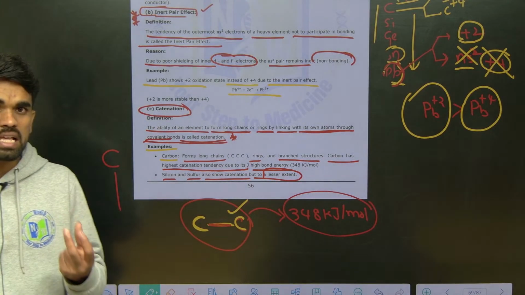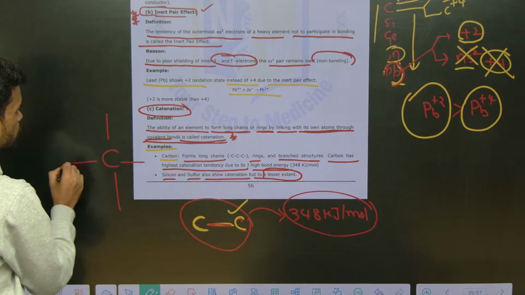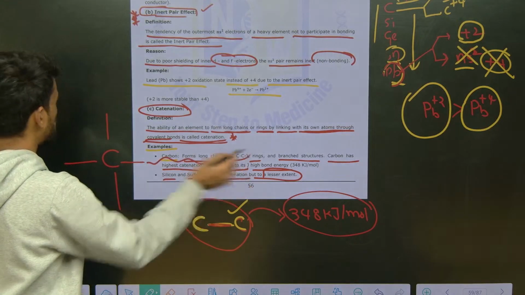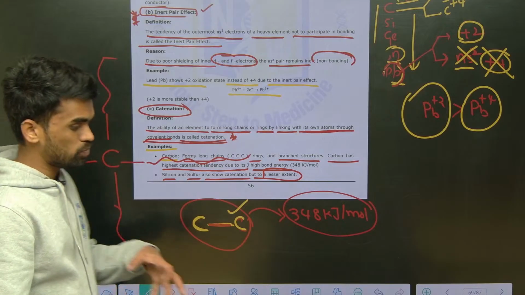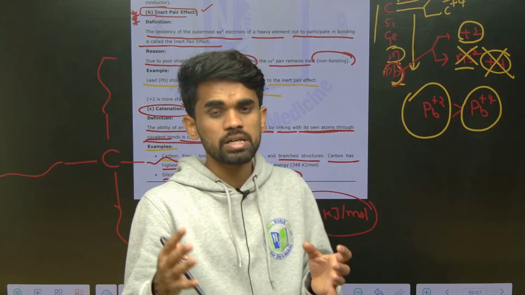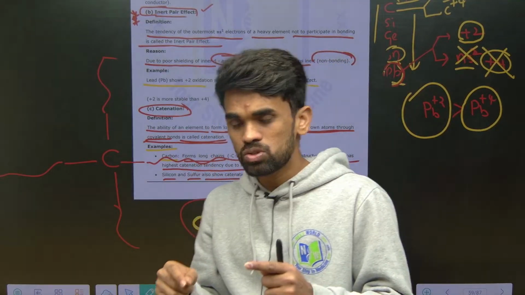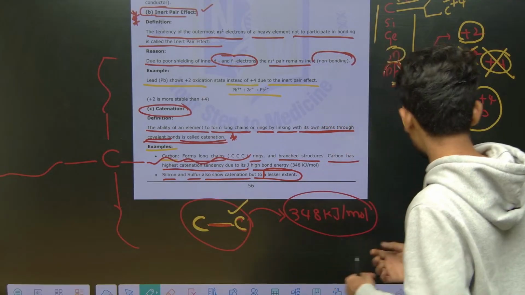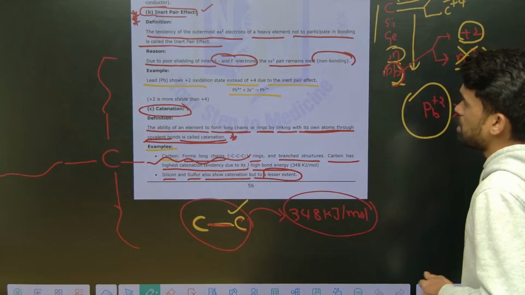having maximum catenation. That's why carbon can form all four side bonds, like 4 sigma bonds. You can expand this ring, you can expand this chain, this chain, this chain. That's why we see very big organic compounds in which carbon is the main framework maker. So what is the reason? That concept called catenation. It's a self linkage property. The reason here is their high bond energy. Remember these things.